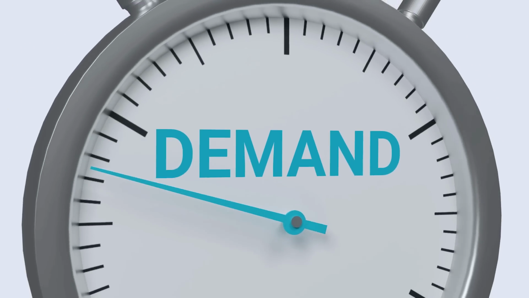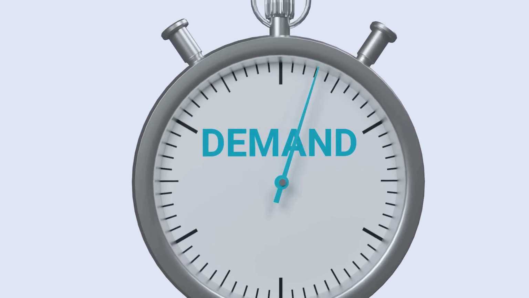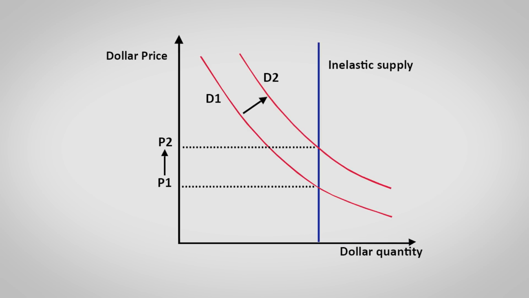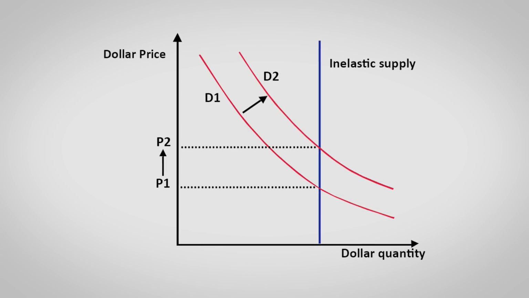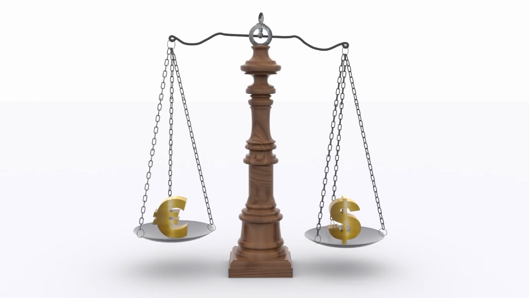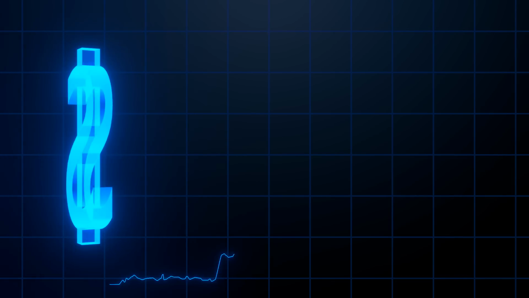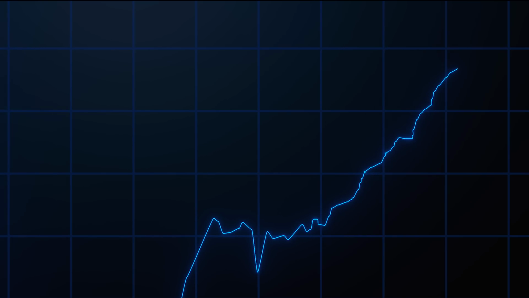In return, they need to sell the currency they were holding before. Given a fixed supply, the demand for the purchased currency goes up. The demand curve for dollars, as it were, shifts upwards, and its price increases. For example, selling euros to buy dollars leads to an appreciation of the dollar versus the euro. And when this type of trade occurs across many currencies, the dollar appreciates in general. We're seeing this today as investors purchase dollars and sell other currencies.